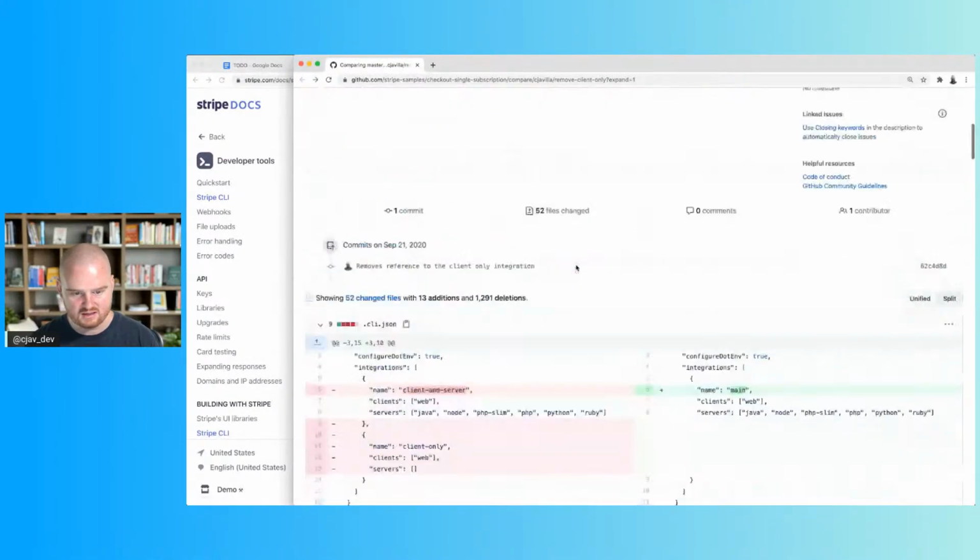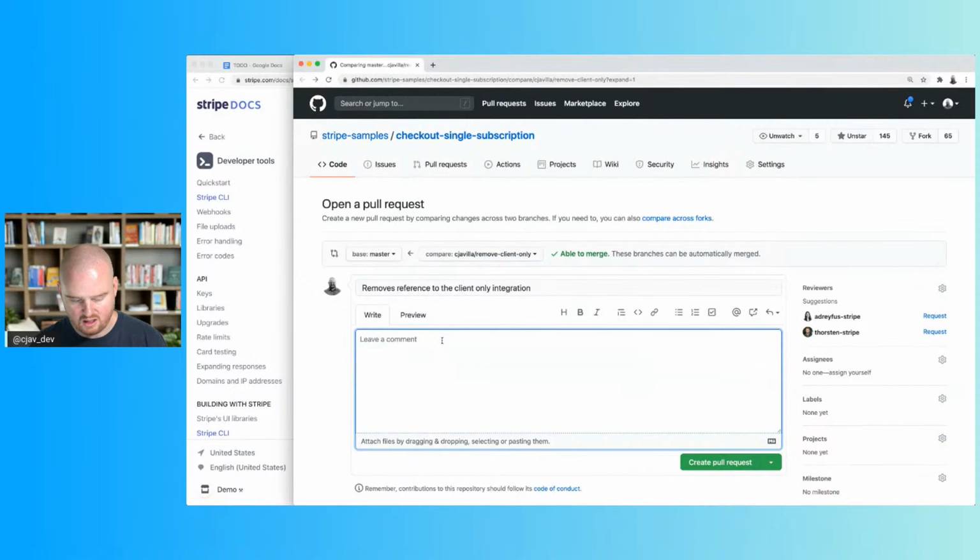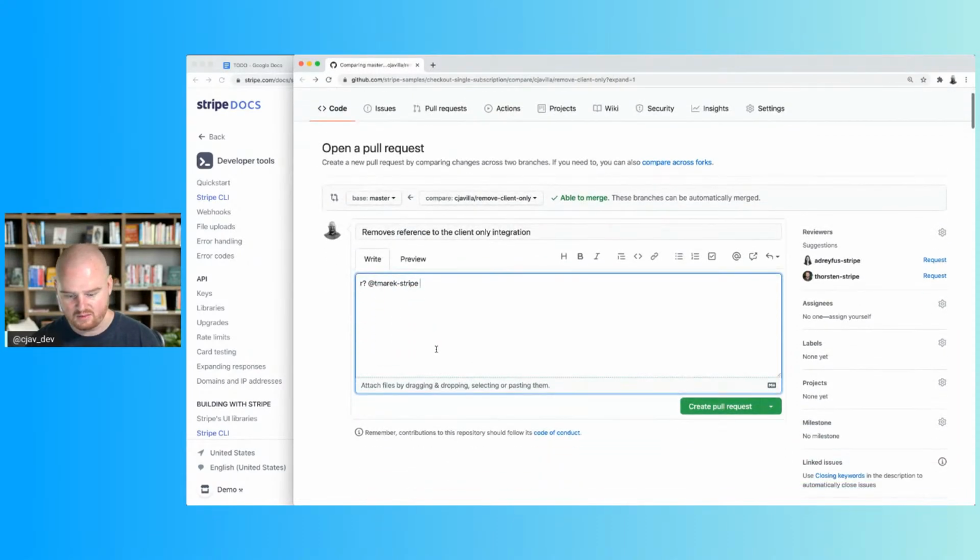There is someone on my team named Thomas Merrick who actually requested that we do this. So I'm going to use the at sign to assign this to them, t-merrick at stripe. And then I'm going to add the note that we removed the client only integration and we also updated the README.